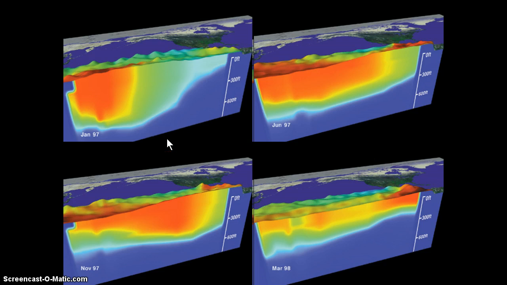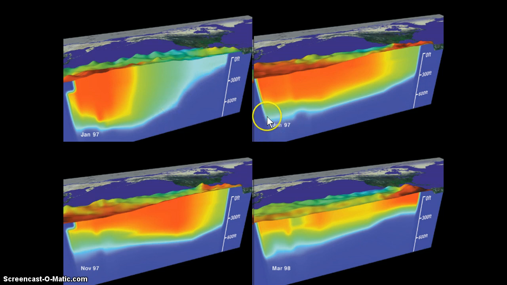Here is a model, with pictures of actual data from the 1997-98 El Nino event, and you see that during January 1997, at the beginning of an El Nino event, we still had normal conditions. So this is the Pacific Ocean. Right along here is the equator. You can see up here is North America, Alaska, and into Europe. And we had a deep thermocline, the western warm pool, all built up over towards the western side of the ocean basin. Shallow thermocline, cooler waters from all this cold water upwelling on this side.